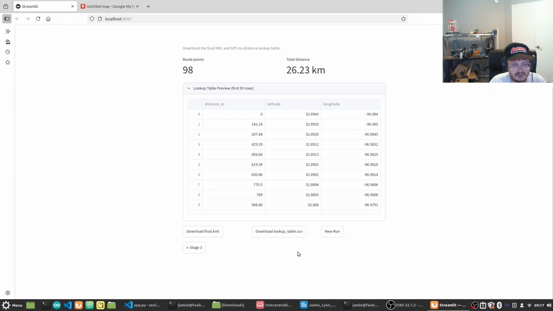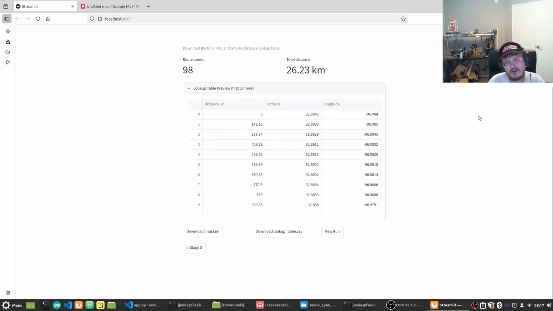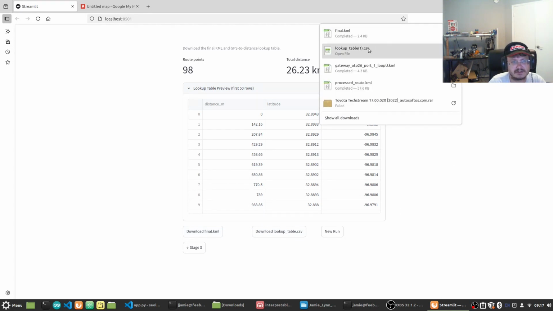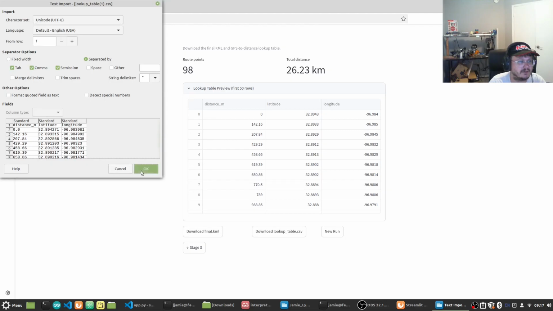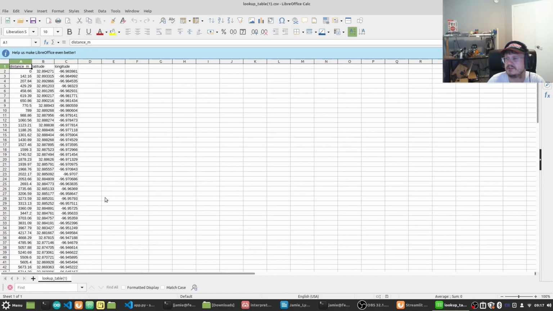So this is cool. We can download a lookup table. We can download the final KML, and we can take a look at that. Here's a lookup table here. You could convert this into a Python pickle file and have a lookup table for your application. And it can show you on a map your alerts. This is what the KML Builder is meant for. And in the next video, we'll make it interpolate every meter to make it more useful.